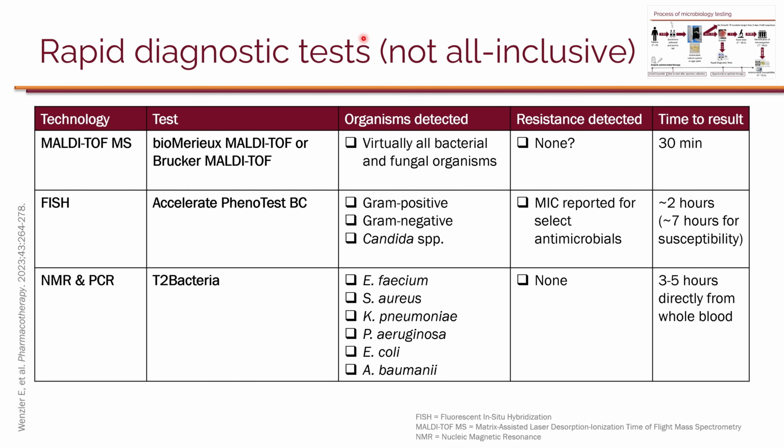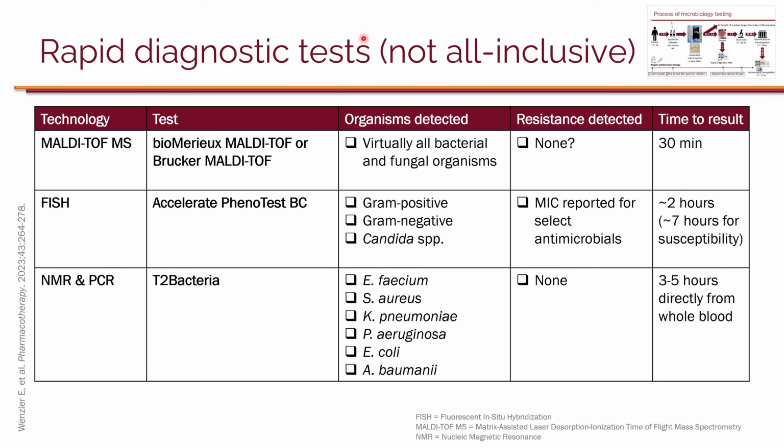There is also the Nanosphere BCID test that works in a similar way, with similar organisms and resistance genes detected. Now, beyond PCR testing, we have other technologies. We have MALDI-TOF. MALDI-TOF essentially can detect any bacterial and fungal organism. It's a very powerful tool and it's pretty quick, about 30 minutes. However, it cannot detect resistance, and there's a question mark here because it is an area of active research. People are researching ways to decode resistance, but clinically at the moment, this is used purely to identify organisms, not to detect resistance.